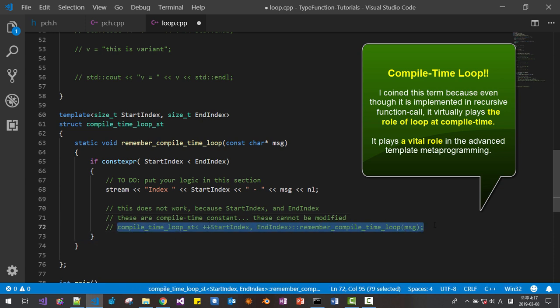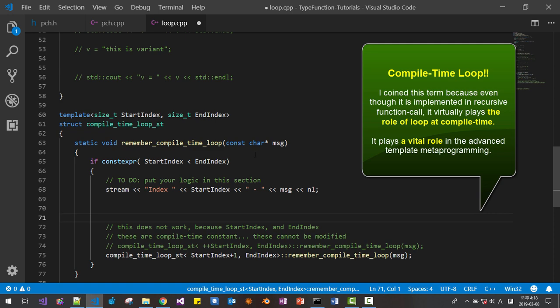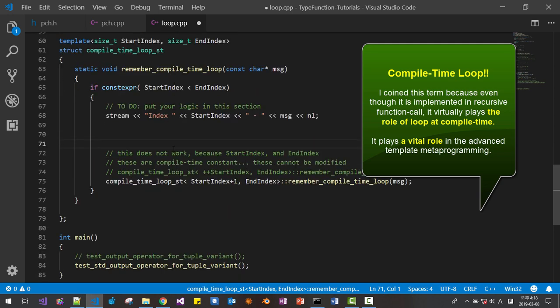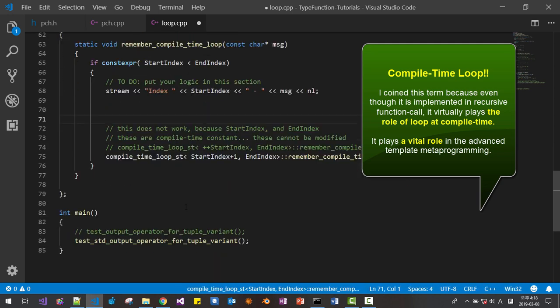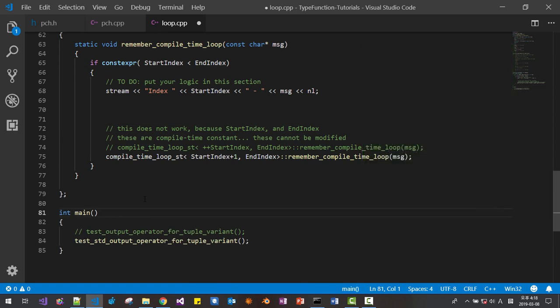Instead of doing this, do like this, plus 1. Okay, please do like this. You cannot modify a compile time constant. So this is the typical way. Please try to remember this syntax. Then we can call like this.